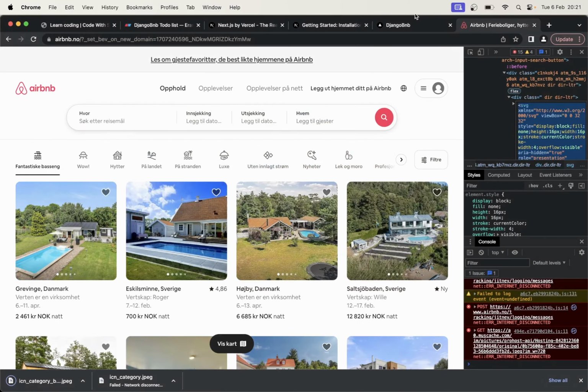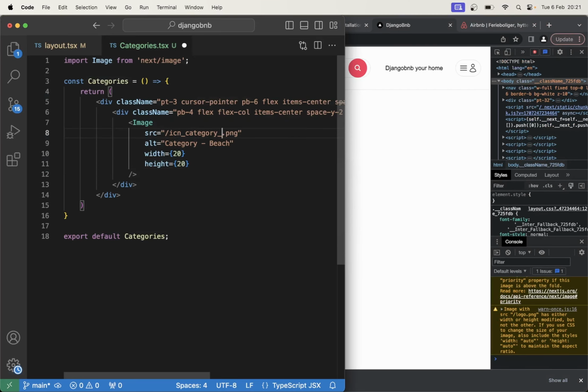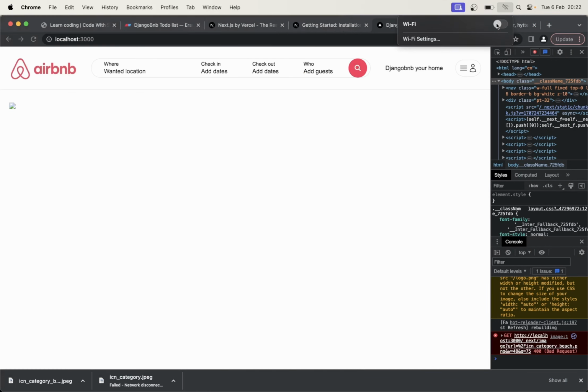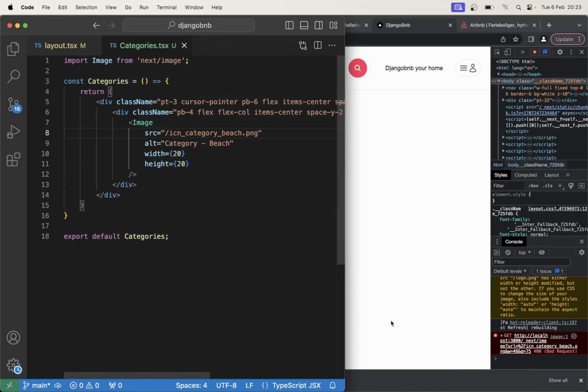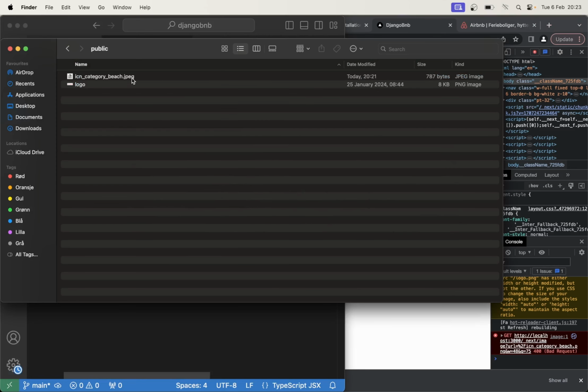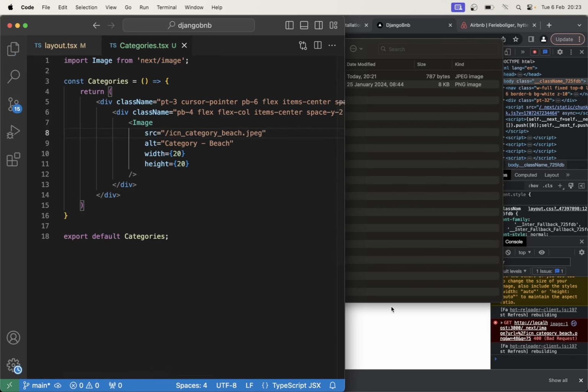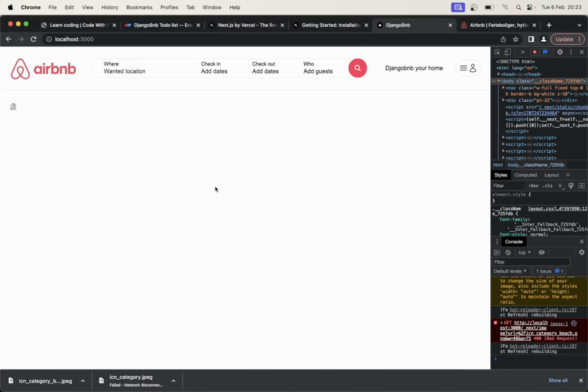And yes, then I can go back here and just rename this to icn-category-beach. So if I go back again, I can see I still get an error, and it's because it's a .jpeg and not PNG. So JPEG, save, automatically refresh, and then we have the category image there.